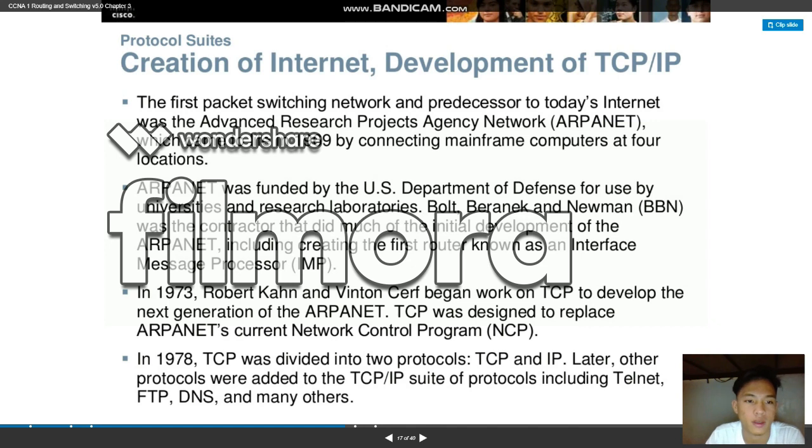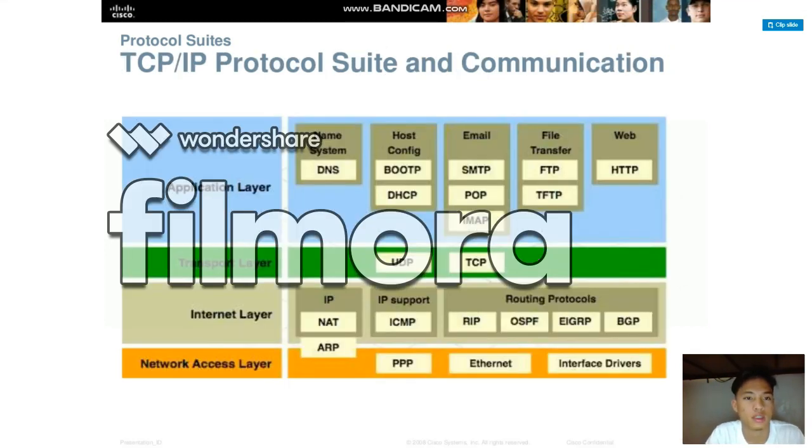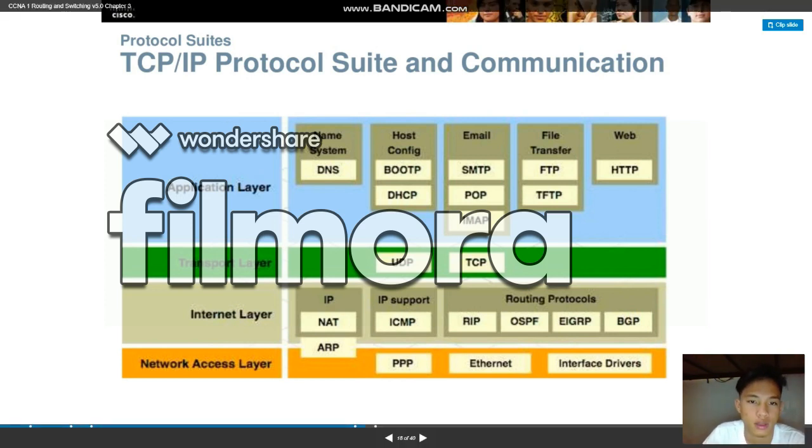So the following is the explanation of ARPANET. The TCP/IP protocol suite and communication. As you can see, this illustration brings the application layer, the transport layer, internet layer, and the network access layer.